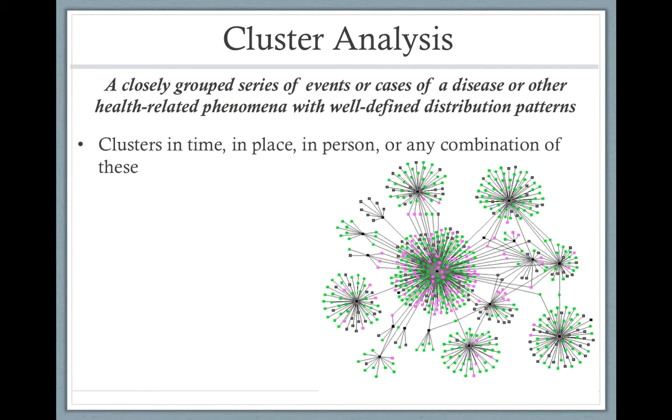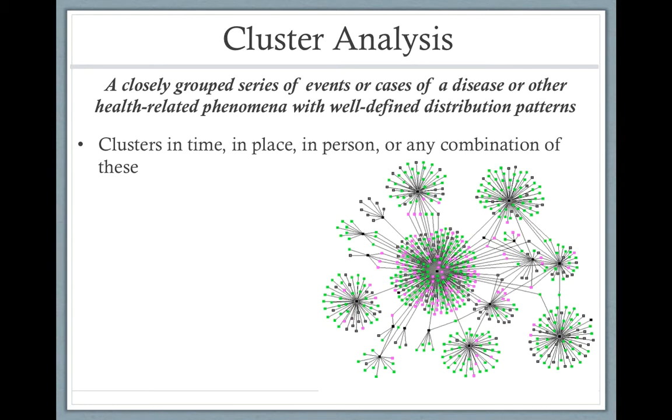Okay, the final thing I want to talk about tonight is cluster analysis. A cluster is any group or series of events, diseases, or health-related phenomena in a well-defined distribution pattern. If you look at the little picture below, those are all different distributions, clusters around some sort of place or time. Clusters can be in time. For example, we talked about Legionella last week. That was a specific case of time. A cluster of people came down with that particular disease in an afternoon.